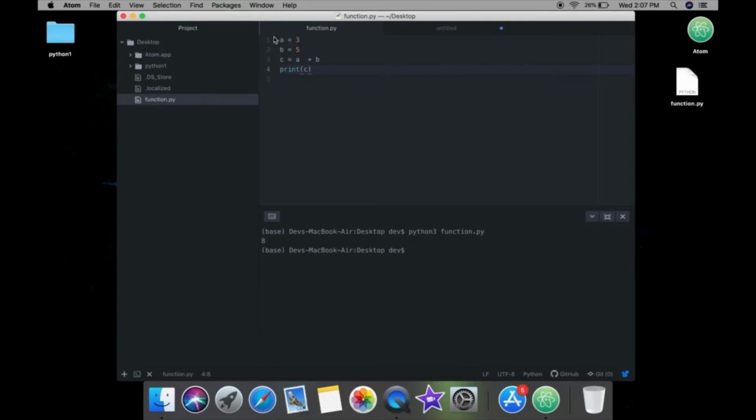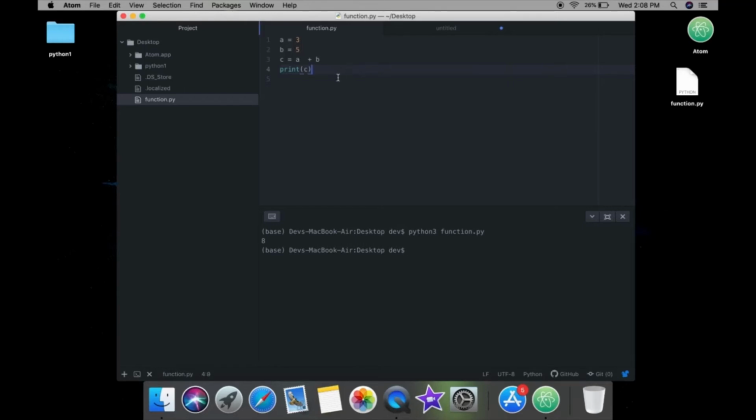Now here this thing is happening in a few lines of code, but what if I need this thing a number of times in my program? Let's assume I have a code of 1000 lines in which I have to do addition of any 2 numbers, like marks in 2 subjects for every student, and there are 1000 students. Then I cannot write again and again a is equal to input of first, b is equal to input of second, c is equal to this and that. I just define a function, and whenever I need to add the values, I just call the function. So a function is just a way to organize your code.